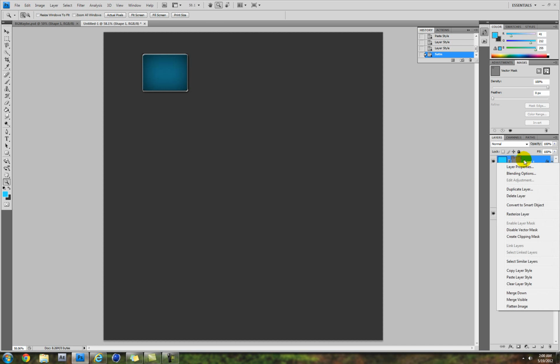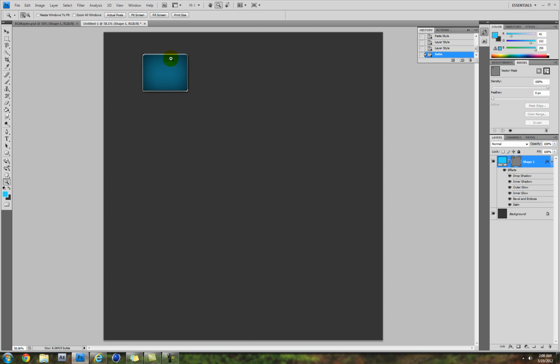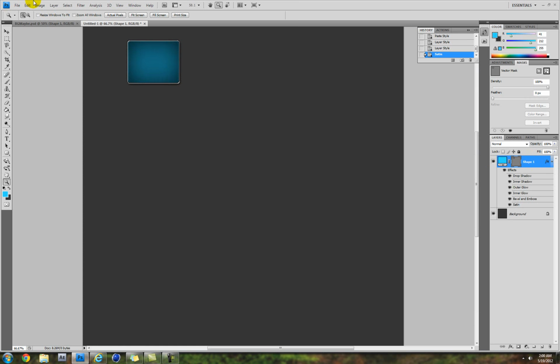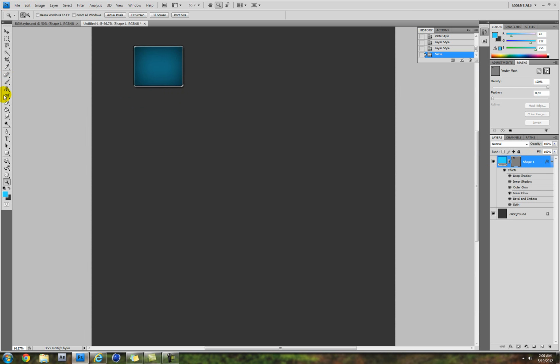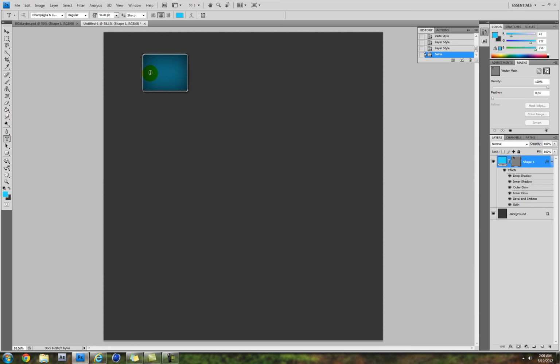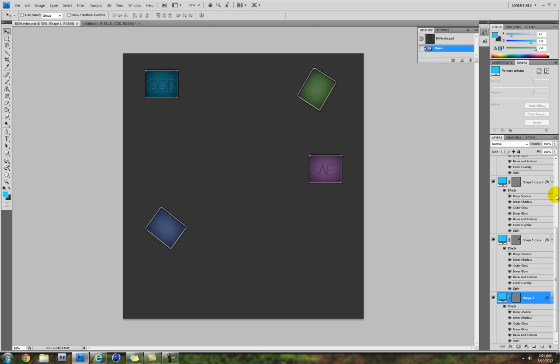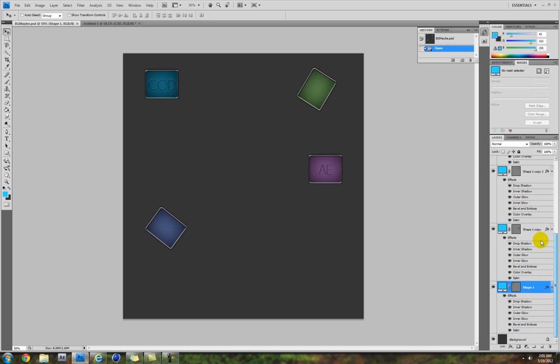Once you're done inputting all of those blending options, it should look somewhat like this. Of course, you can change the color and all of that, but basically next thing I did, let me zoom back out, is I went with the text tool and I typed right on top of here, and let's just use the same one. I typed in COD for Call of Duty. Again, color preference is yours. Dragged it in the middle here, and there we go.